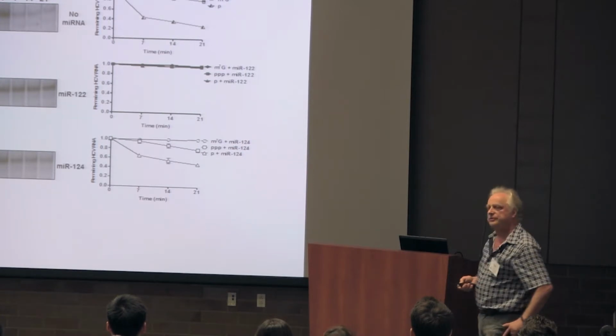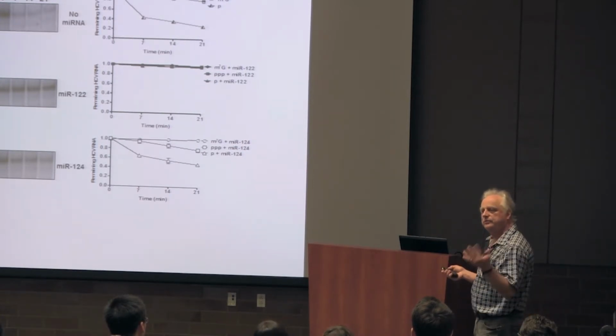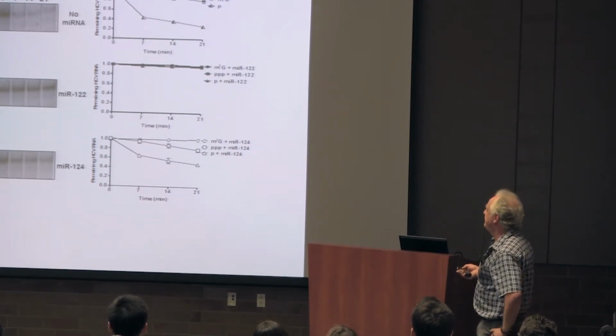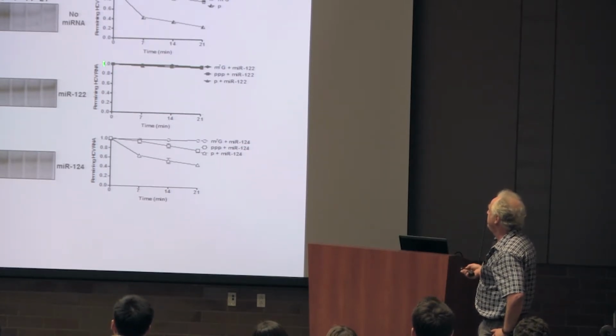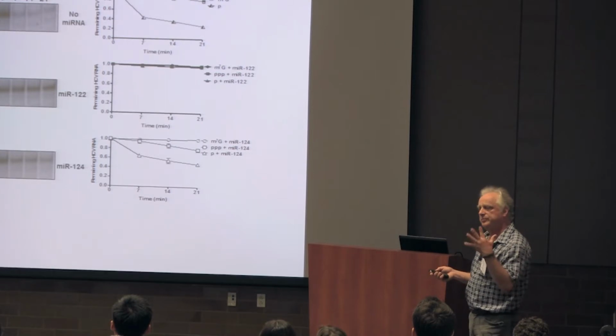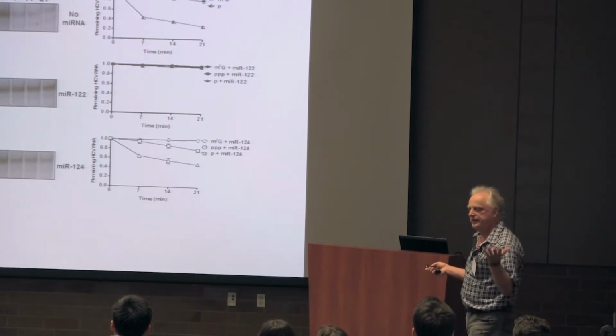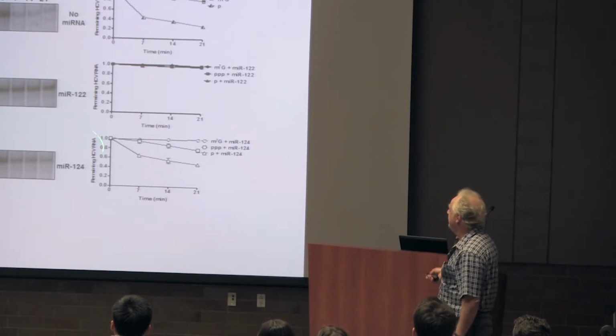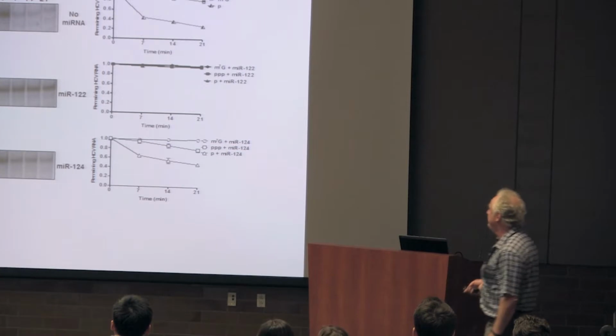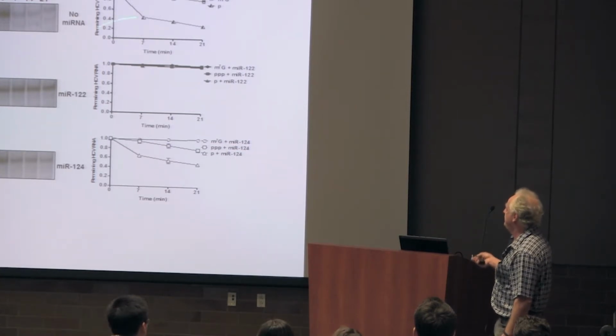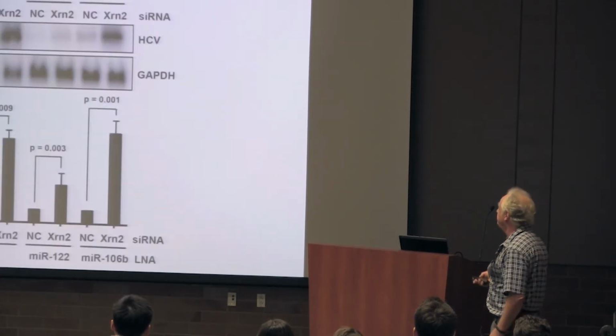Now, of course, we wanted to ask the question, does microRNA-122 protect hepatitis C virus RNA when we add exon 2? And that's shown here in the middle panel. And it doesn't matter if you have a cap structure, a triphosphate, or even a monophosphate, microRNA-122 totally protects it from degradation. And here's a control, it's not just that we add any microRNA and then things happen like that. If you have a control microRNA, 124, which is not predicted to bind to HCV, you see the same pattern as you see when you do not add any microRNA.